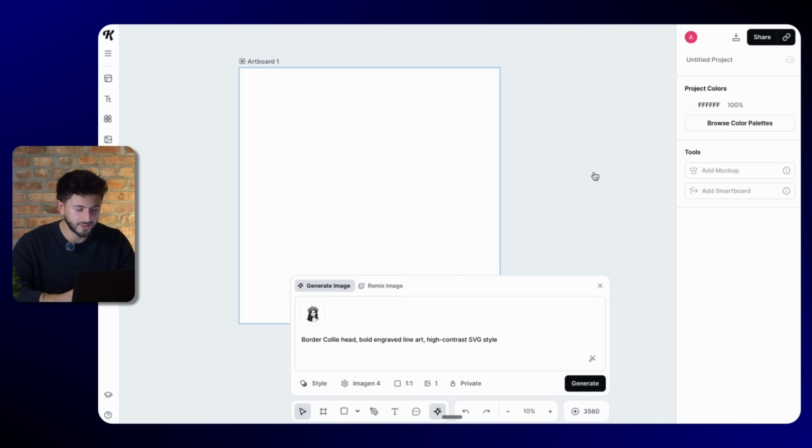And then also, guys, this is just something I like to do. So I'll go to the number of images that it produces at the same time. I'm gonna bump that up to 2, just because I like having a little bit more choice. I know it uses more tokens, but I just like having a bit more choice to have more control over the quality of the final product.